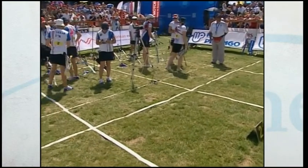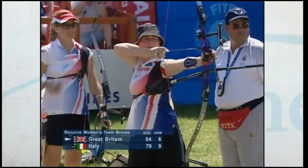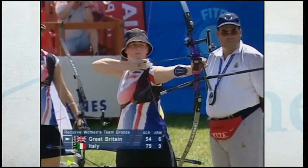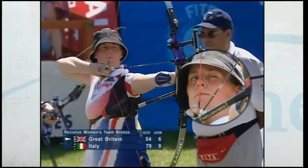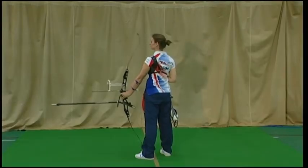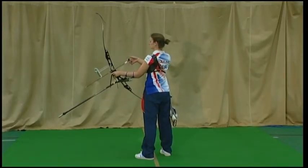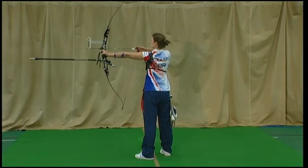From the pre-draw we move smoothly on to the draw itself. The draw occurs once the pre-draw is complete and continues up to the full draw when the string and draw hand contact the face. To achieve the best possible draw it is important to complete the grip, set up and pre-draw first. This ensures that the body and bow are correctly aligned to begin the draw, developing a consistent routine important for all steps.